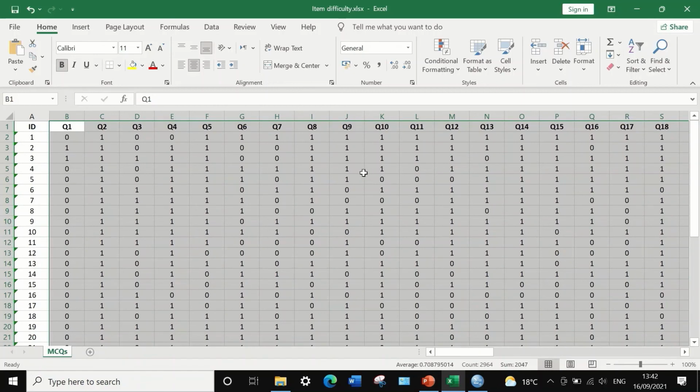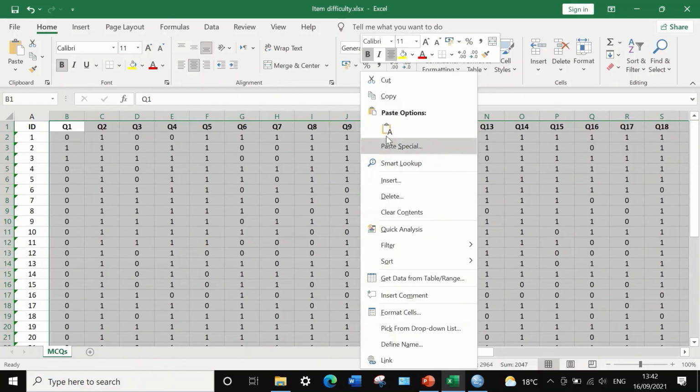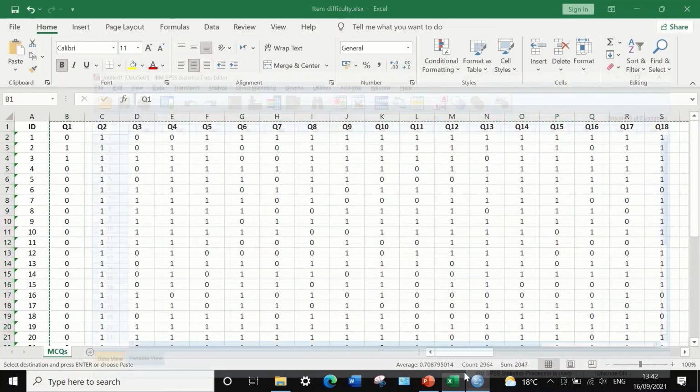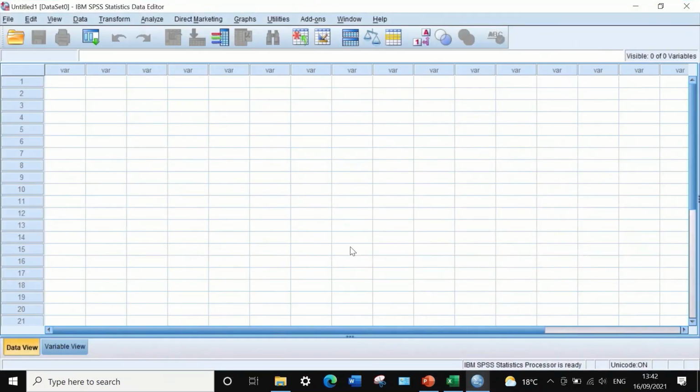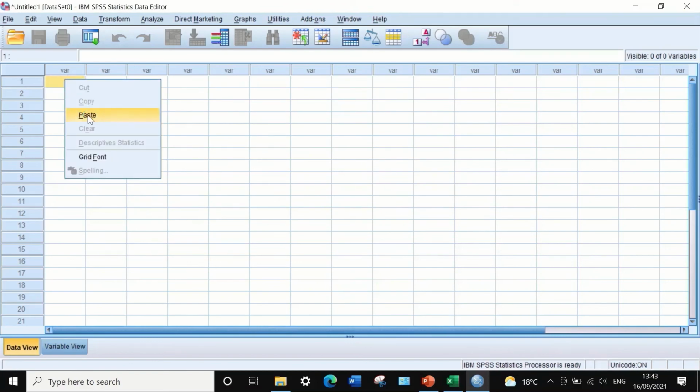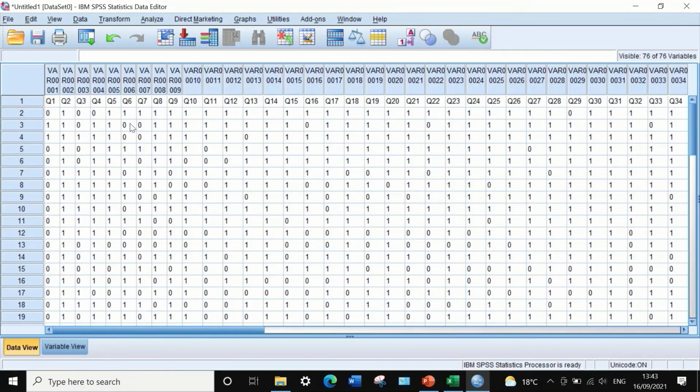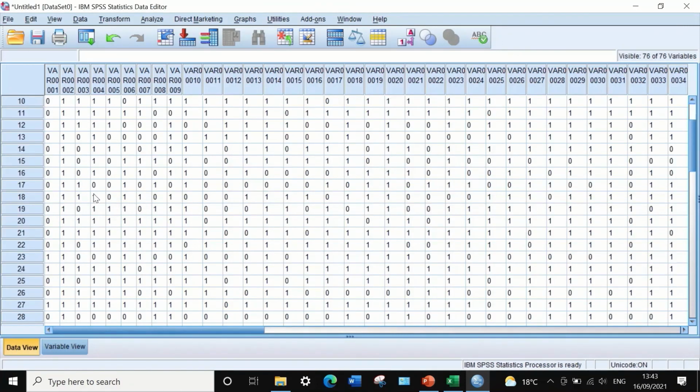Once this data is highlighted, right click, select copy, and then transfer this into SPSS. In a new window of data view, click on this cell, right click, and paste the data from Excel into SPSS.